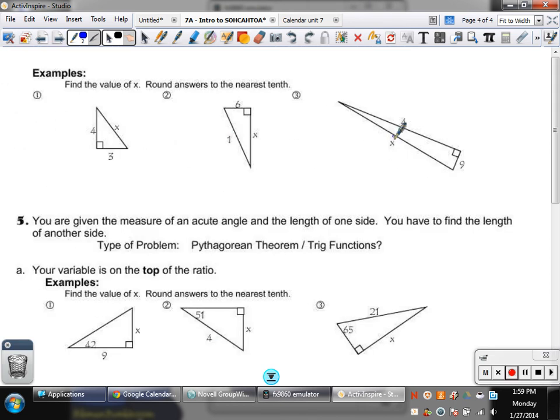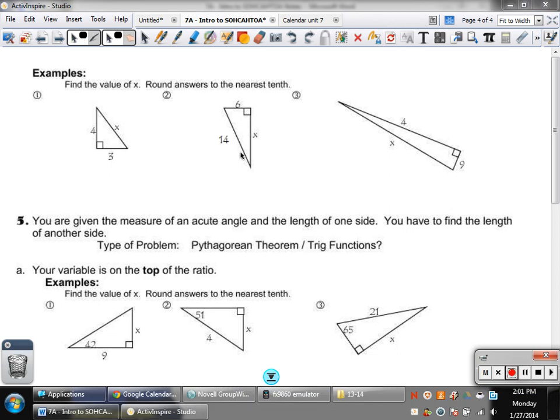So none of these problems here are trig problems. These are just Pythagorean theorem problems. These are right triangles missing a side that you have to calculate or solve for. So go ahead and take a second, work on your Pythagorean theorem skills, pause the video so you don't get the answers too fast, and see what you get. Sorry, some of you are wondering how to do the second one if you've had it paused. That's a 14, it's not a 1. Back to work.